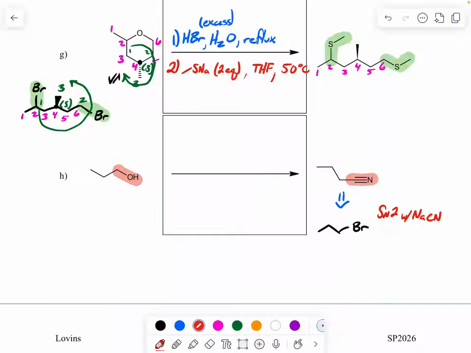So the real question about this one here is, how do we make the alcohol a good leaving group? Well, we can use any of the methods above because it's on an achiral carbon, and therefore it doesn't matter what method we use, since the stereochemistry doesn't have to be specific. So in this example, I'm just going to choose to use thionyl chloride, so SOCl2 will replace the alcohol with a chlorine. Then the second step of the reaction can be that SN2 with sodium cyanide.